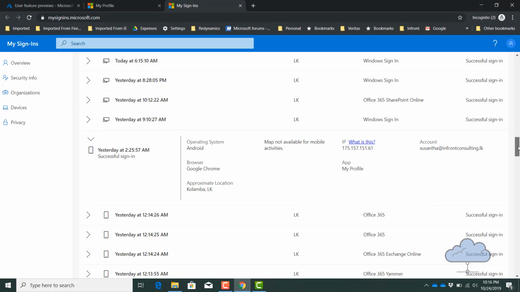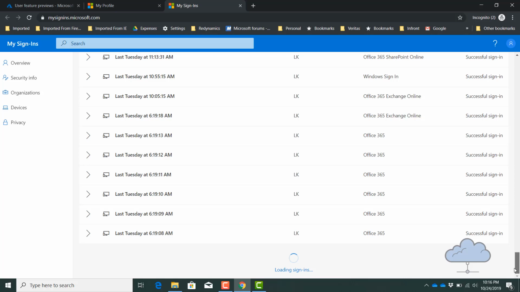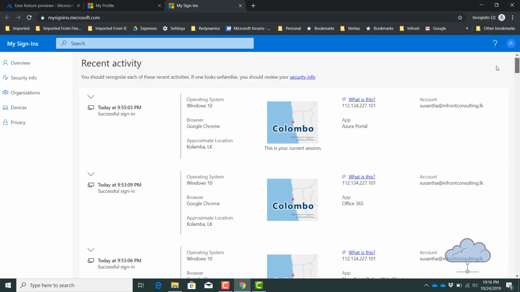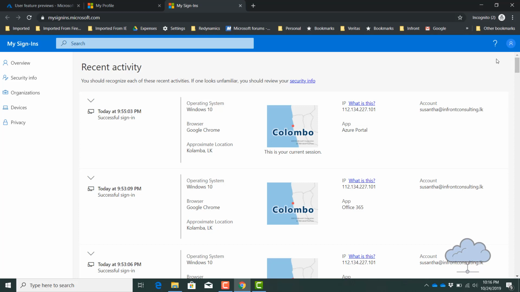So these are the small pieces of information which have been given, and as you can see, the history goes on and on. It seems like not a big deal, but if you look carefully, this is really going to give the end user a view and authority to understand how his or her user account is actually being used.